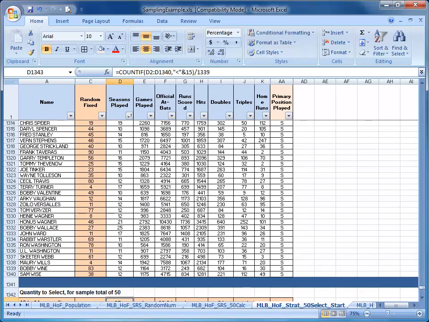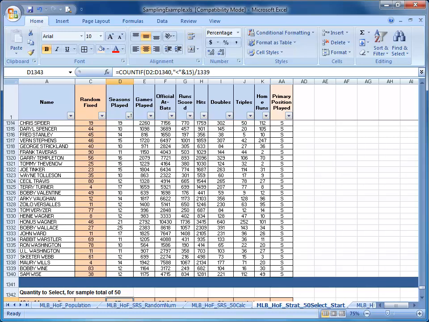Here is our, back to our database. Here's the random number that's fixed. You notice column B is not showing. That's the actual RANDBETWEEN function column. No reason to see that at this point.